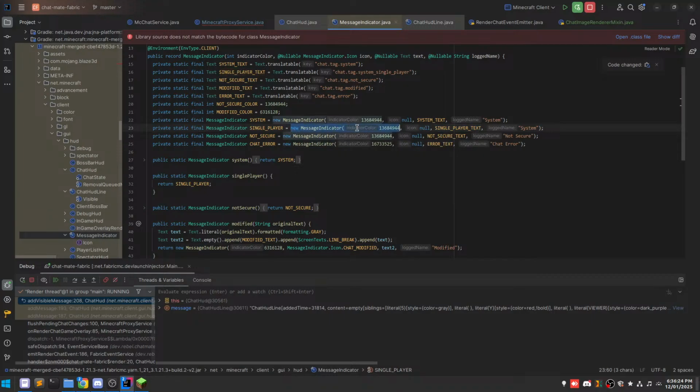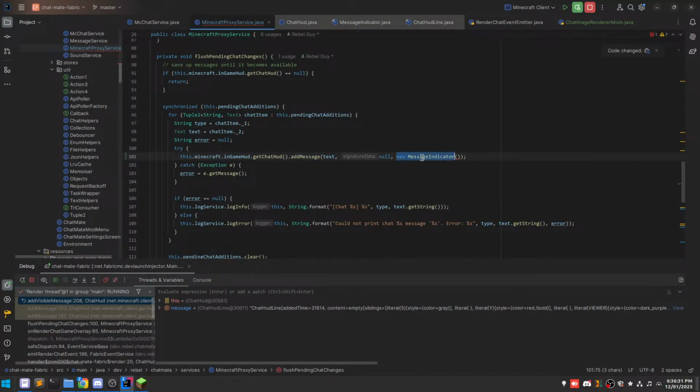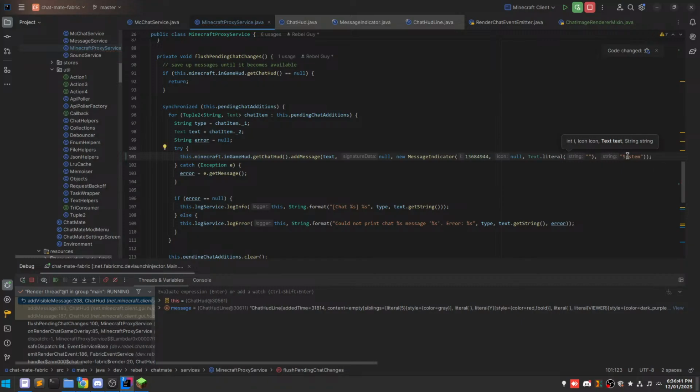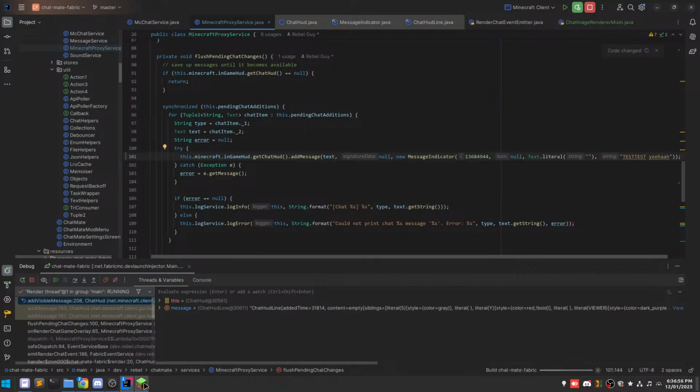I see, okay. Here's what we're gonna do. Just copy this for now. Log name, no idea what that is. We'll just try this out with the simplest thing possible, just to see if it works. So what's this argument? This is the text. So we do text.literal. I've seen that many times before. Test. Yeehaw. Oh, rebuild, see what happens. So we have hot reloading here, so we don't have to restart our game constantly.